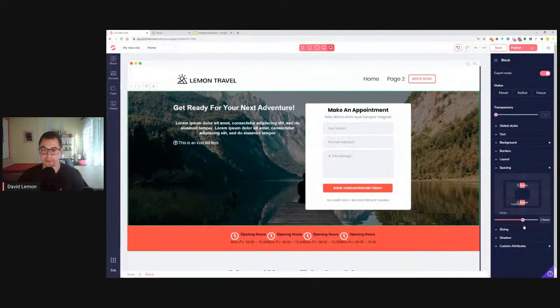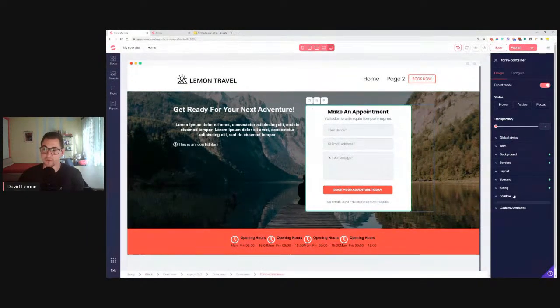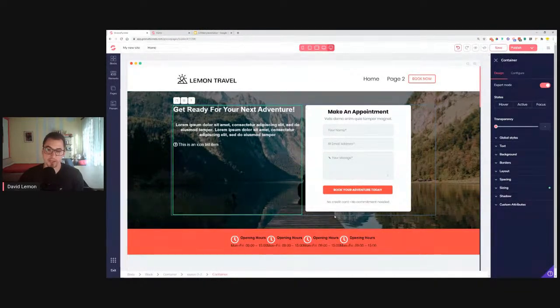So we leave a bit of space on top and the bottom of this form, so it looks like it's hovering. And we can also click on it and then do a bit of shadow effect so that it is looking like it is actually hovering like that. It is not very strong, but it actually pops out to people that they need to fill this in.